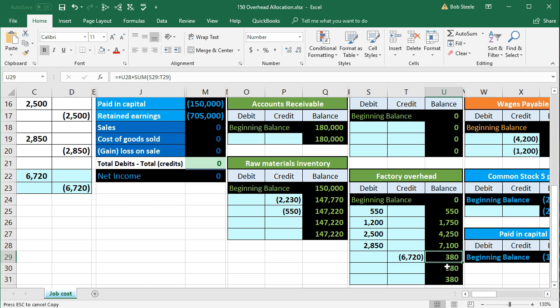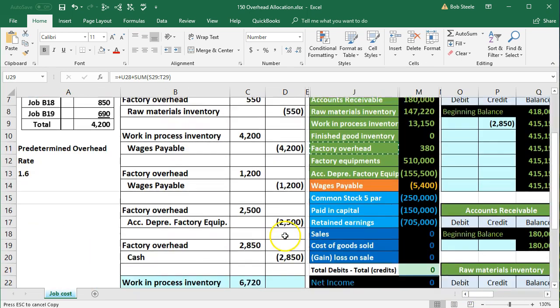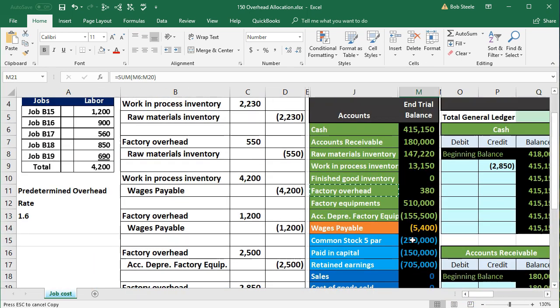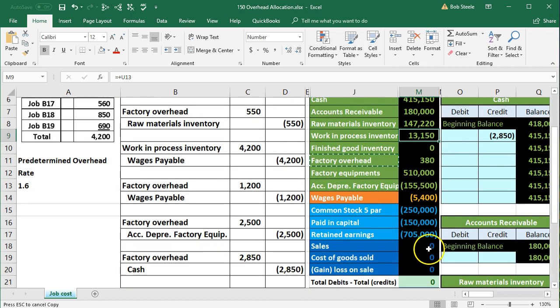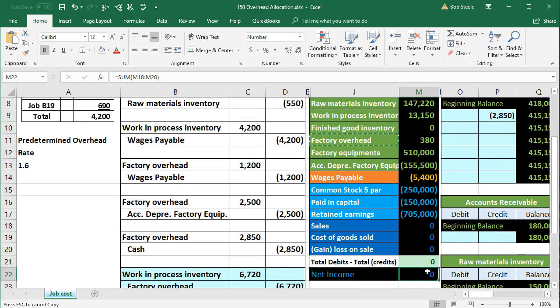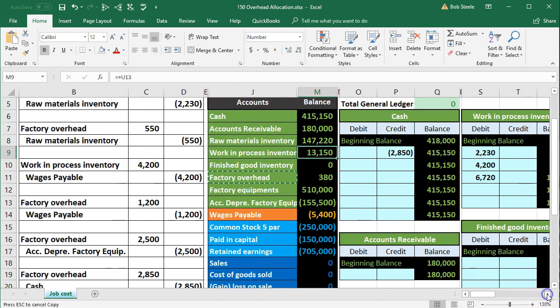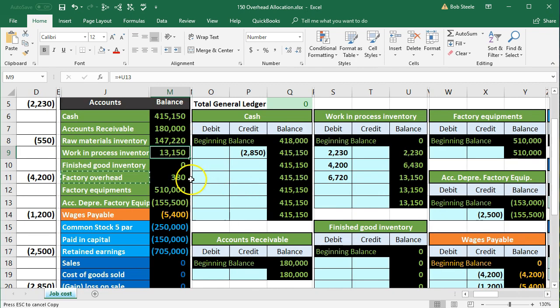Those are all our jobs for the month. It's still not exact because we had to use an estimate. And that's fine. We're going to say that's okay. And that should put us back in balance here. Brings the factory overhead down. Work in process now having that amount. Still no effect on net income because we haven't sold anything yet. All we're doing is shuffling the stuff around in the inventory accounts. And now the work in process here is supported. So we moved it out of factory overhead up to here using an estimate.